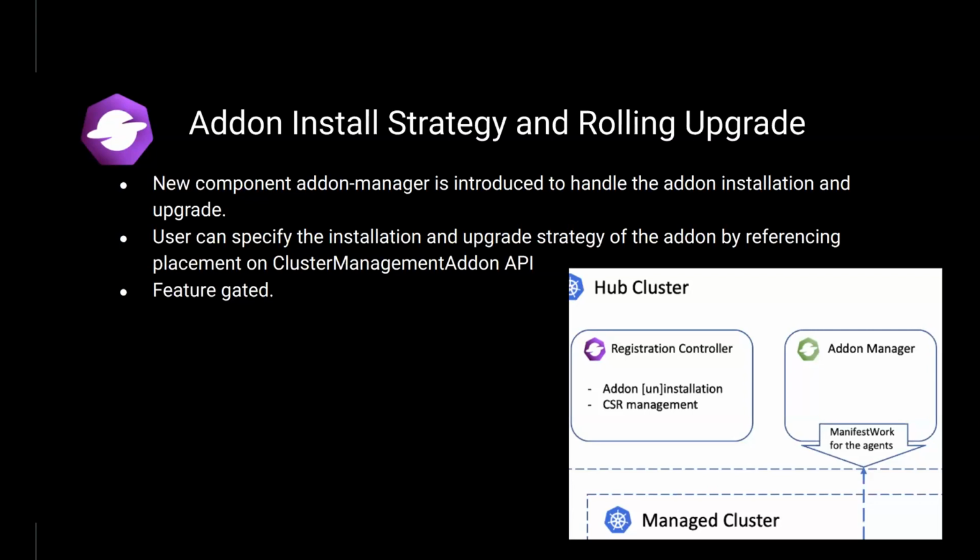Second is that we make some change to the current cluster management add-on and manage cluster add-on API. For now, the user can specify the installation and upgrade strategy in the cluster management add-on. For the installation, you can now either install your add-on on all the clusters, or you can reference a placement so that your add-on can now be installed on a group of clusters.